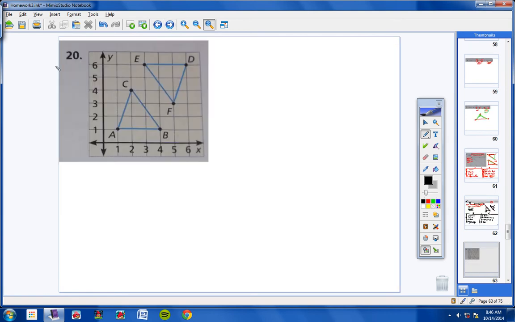Okay, they want us to prove these two triangles are congruent by using the distance formula. Well, that's really easy. We're going to do this very quickly, okay? I'm going to go super fast, all right? Here's the distance of ED. The distance of ED would be, what do we have here? 3, 6, and this is 6, 6. So here we go. X minus x, 3 minus 6 squared plus y minus y. Oh my goodness, Mr. Earhart's just really going old, guys. There's no need to do that. When it's a perfectly horizontal line or a perfectly vertical line, you can just count over.